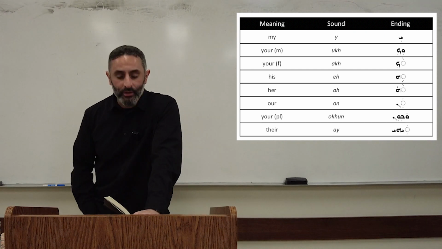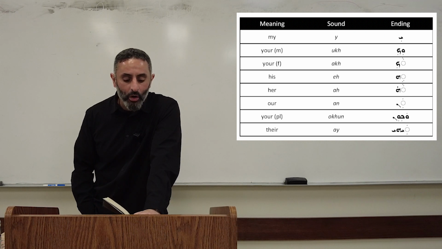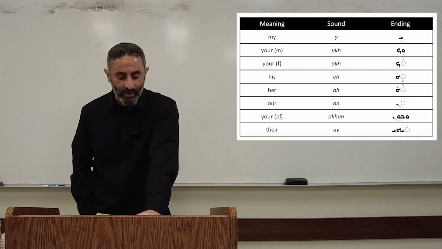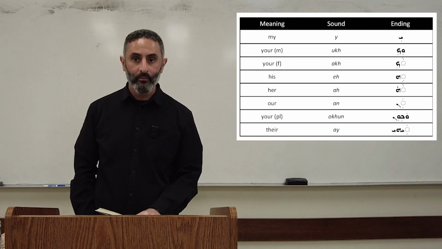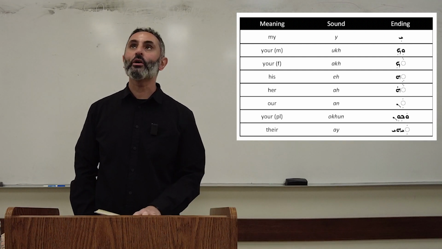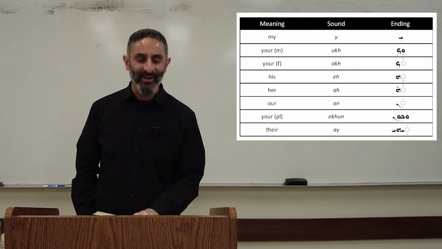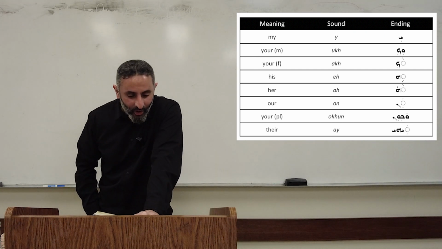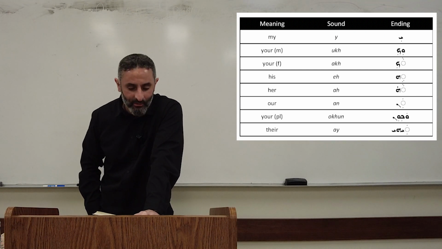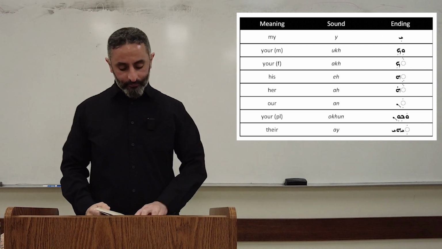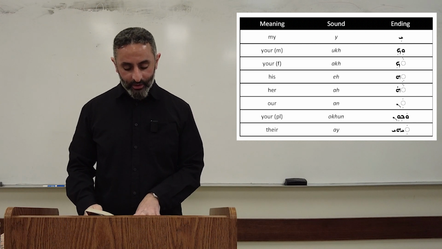If it's your masculine singular, the sound is uch. If it's your feminine, it's ach. If it's his something, I'm going to put this on a noun in a second, but if it's his noun, eh. Or, perfectly valid, there are a couple of villagers, mostly one, eh. They really put some salt on it, okay? Perfectly fine, nothing wrong with that. Her, ah, or ah, if you want to get real salty. Our is an, your is ochun, okay? And then there is a, or ahi.